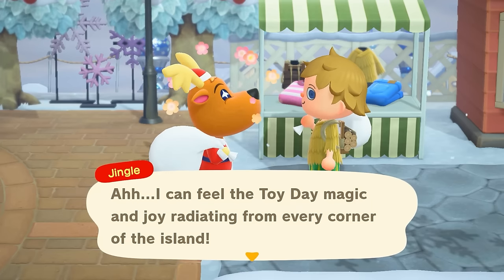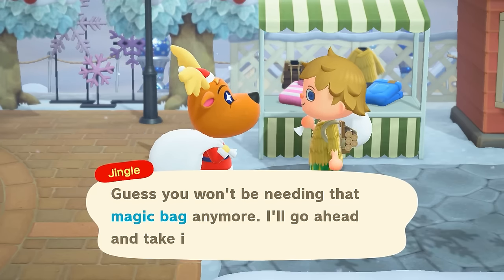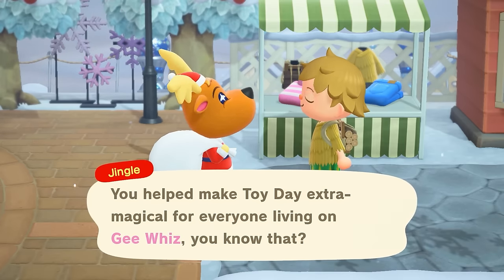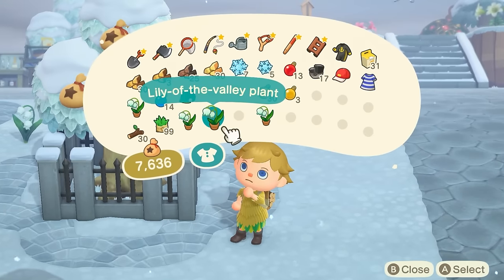Jingle was like each and every present was delivered. I'm getting celebrated for that, but Aurora didn't get anything, which feels terrible. And there we go. It's the Toy Day Sleigh, which is not a DIY, so I feel a little bit guilty using it. With that out of the way, we can now focus on finishing up the island.